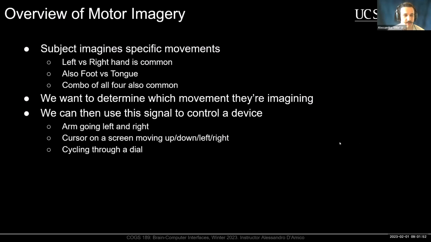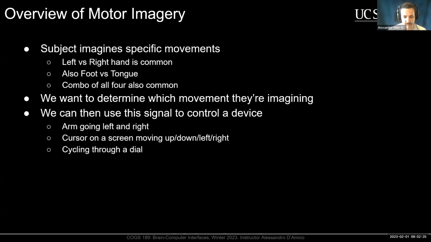So let's get a quick conceptual overview of what motor imagery BCIs are all about. First, the motivation for motor imagery BCIs is very similar to the motivation we have for all of our other BCIs. We're mostly trying to create assistive devices for people who are somewhat unable to interact with the world normally. So this could be people who are quadriplegic or locked in, something like this.